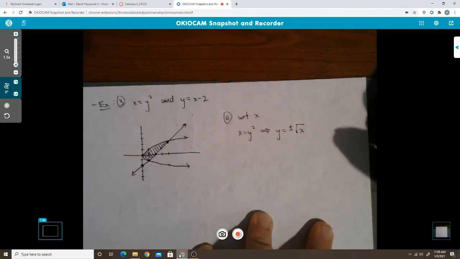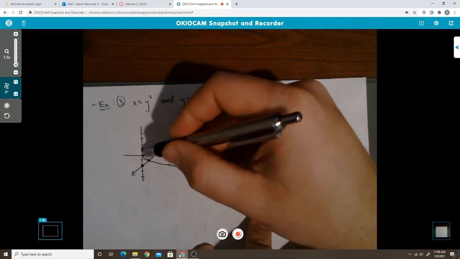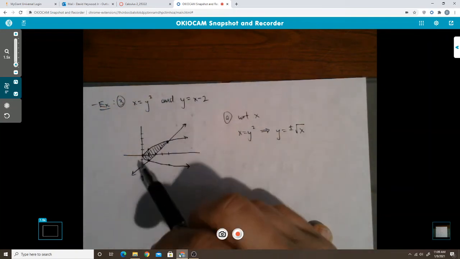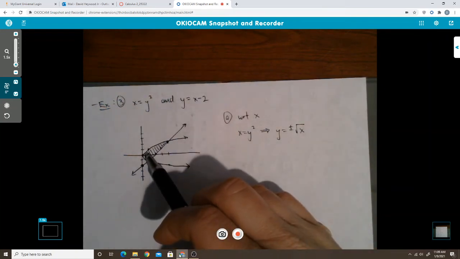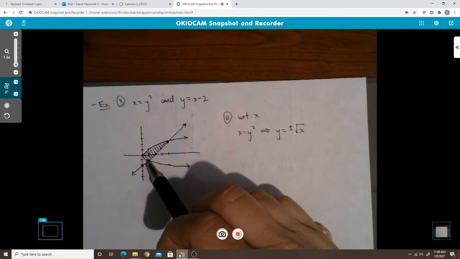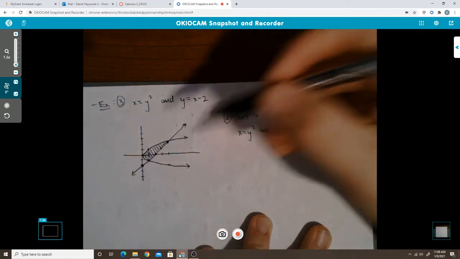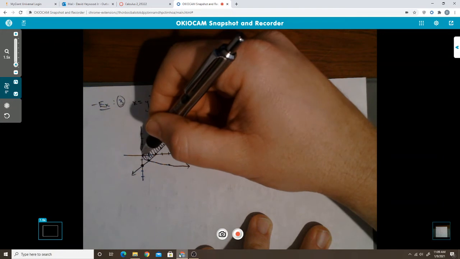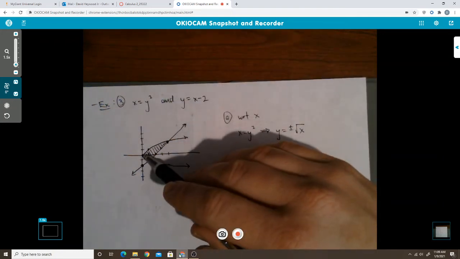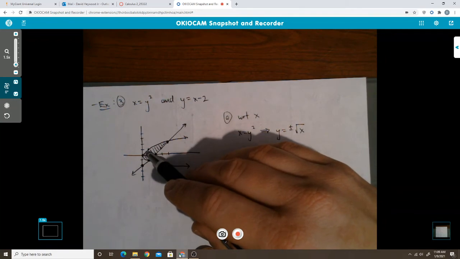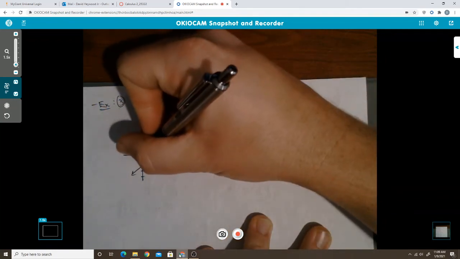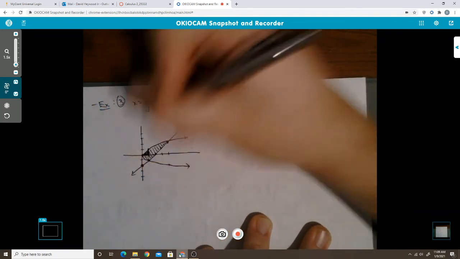So really, I do have two different functions. To find the area between the top part and the bottom part, I'm going to do square root of x minus negative square root of x. Well, that's just 2 times the square root of x, and that makes sense, right? Because if I just integrated the square root of x, that would give me the top half here. That would give me this little top part.